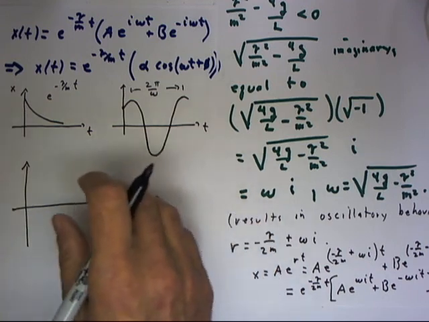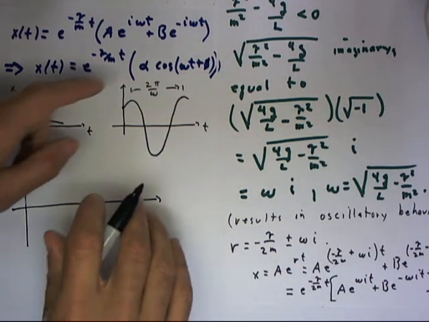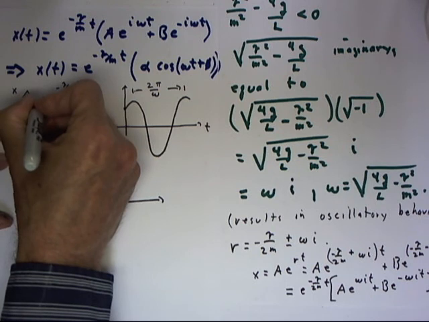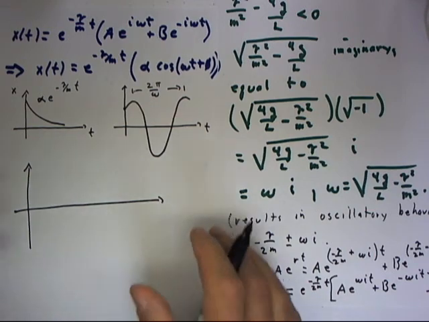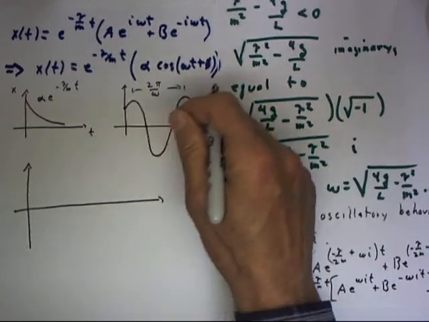So this graph could be, and as a matter of fact, let's back up just a second. Let's just take this alpha and put it over here. We haven't labeled a scale on either of these axes, so that's a perfectly legitimate thing to do. And then this function is just going to be our cosine of omega t plus phi.